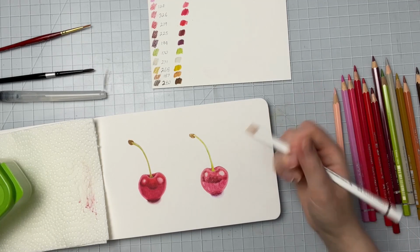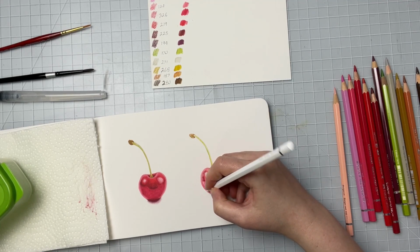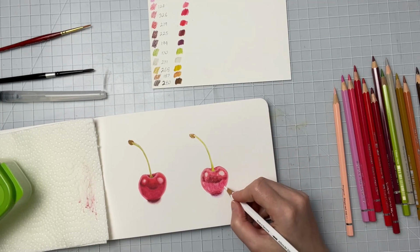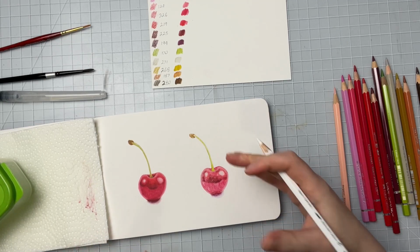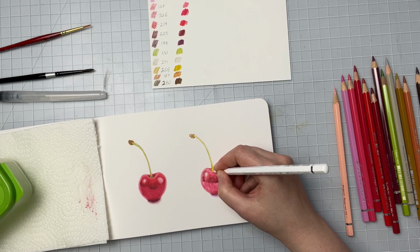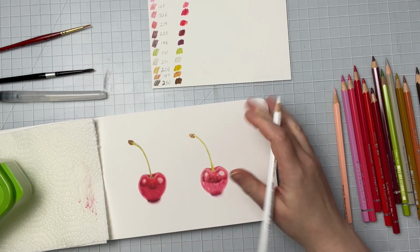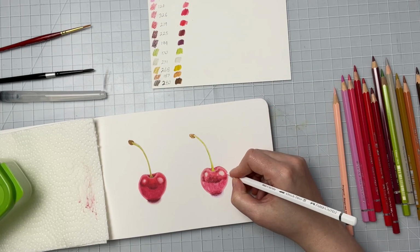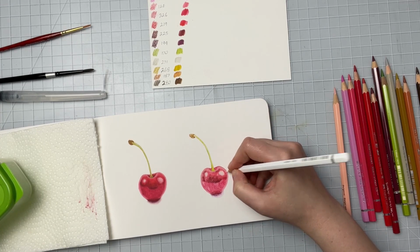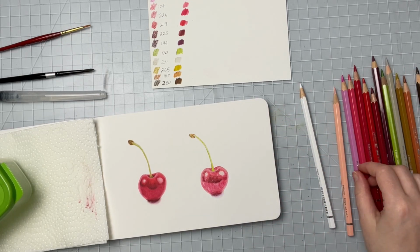Okay, and I'm just going to go on top in a few areas with our white. Now in a piece like this where we have a couple of really lit areas, I would typically use my white colored pencil to go on top in these areas. But I'm trying to make this illustration as true to watercolor pencils as possible. But if this was my typical mixed media piece, I would absolutely use my colored pencil to go in once I've done all my watercolor, because you can't go on top of colored pencil with watercolors, because the wax will prevent the watercolor pencils from going on top of it. But once you're done all your watercolor or watercolor pencils or water-based medium, including ink tints, things like that, then you can absolutely go on top and do some detail with your colored pencils.